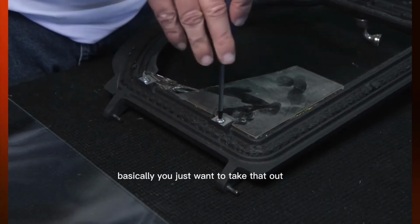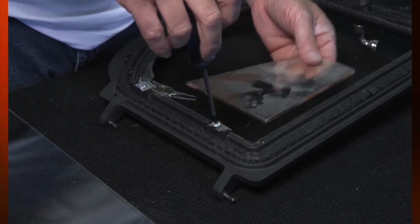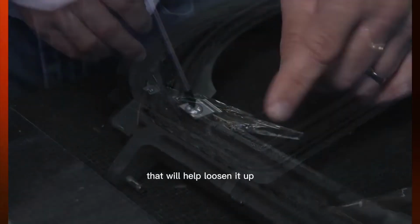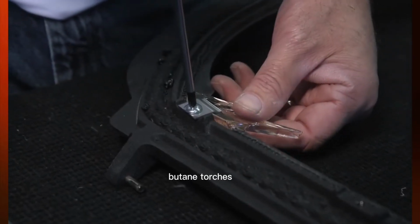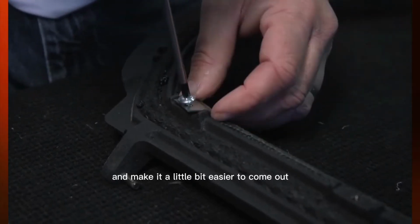Basically you just want to take that out, take those clips off. A good tip for taking that out if it's kind of bound up: you can use a penetrating oil on that screw, which helps loosen it up. And you can also take one of those little blue butane torches and heat the door itself up, not the screw. That'll help expand it and make it a little bit easier to come out.